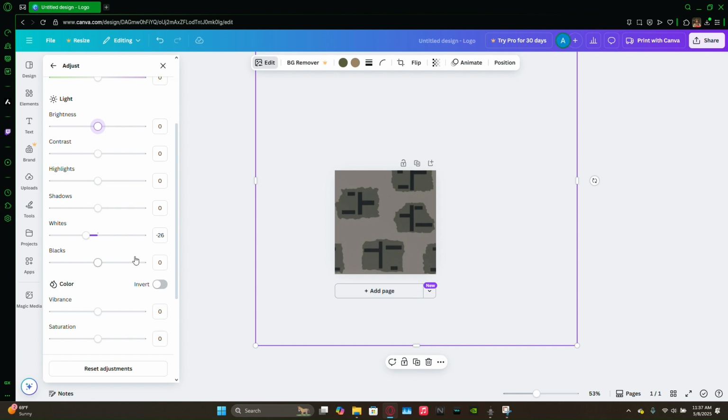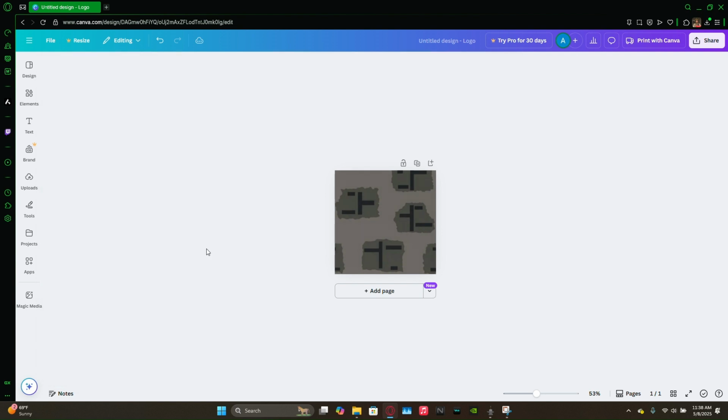But I will leave that alone for now because I'm going to adjust with the highlights. What this will do is take the brightest color in here and adjust it. So that way, if I want to adjust the brightness of the camo itself, it's not going to impact the T-block pattern itself. So these little squiggly lines in here with the blocks as well. I'm just going to do that and maybe mess with the whites as well here, just to impact. Make sure it looks there. That should be good.